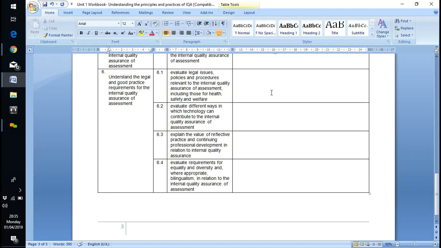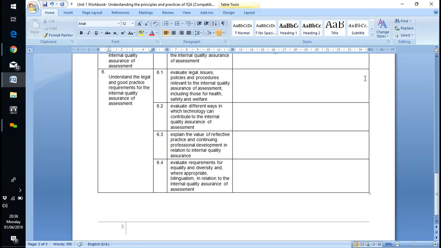When IQA takes place, the plan's got to be in place, assessors have to be notified, and the processes that the assessor goes through with the learners has to be covered under health and safety and welfare. This means that there's got to be risk assessments done where necessary for peripatetic assessors that are out in the workplace, and of course not to put too much pressure on people to get work done at the end of a process when it should be being done on a trickle feed, as we've discussed earlier.